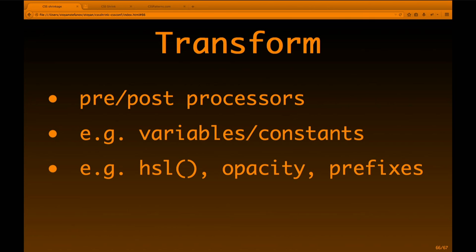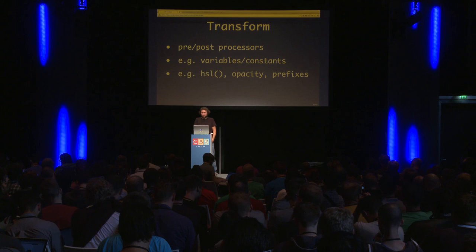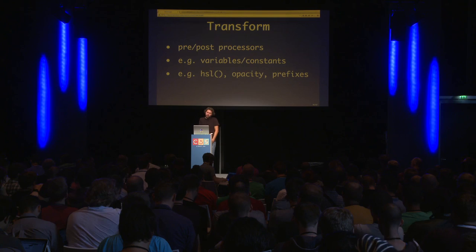Things like variables, which are more of a constant if you want to transform them, right? There's no reason why you shouldn't be using variables these days, because they've been missing from CSS for quite a while. Now it's there, but not in every browser. So why not just write modern CSS and have this transformation process take care of all the browsers? You can use more modern ways to define a color or opacity and so on, and leave it to the transformation process to take care of all the other browsers.